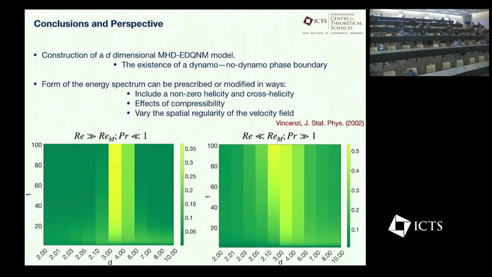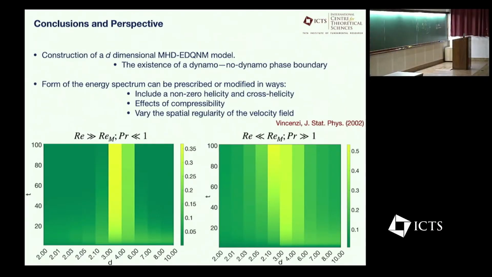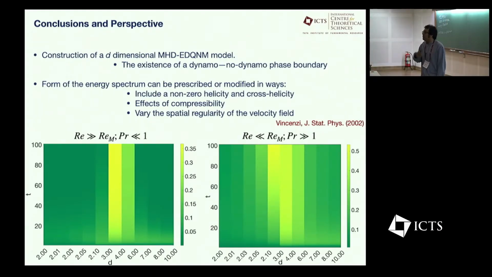Question: Is there an intuitive understanding of why this curve is non-monotonic? The first curve that you showed, psi star versus D. The Peter Harvey work. Yeah. So I don't think that, they may have one, but I just followed the algebra. It has to do with how the eigenvalues of that instability are. On the left side, the sharpness is well understood because as you approach d equal to 2, there is an added conservation law in the d equal to 2 problem. So this part is well understood, of course. But when you go beyond d equal to 3, there is much more room to play with those conservation laws.